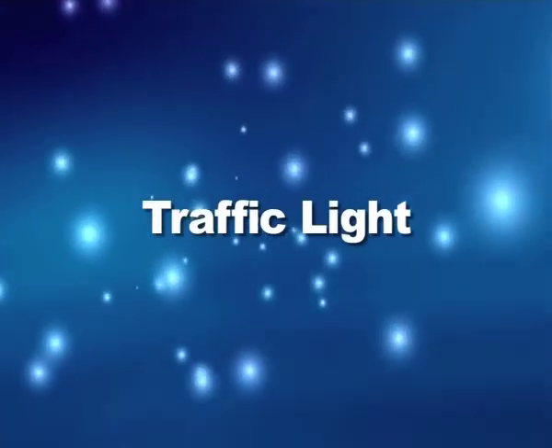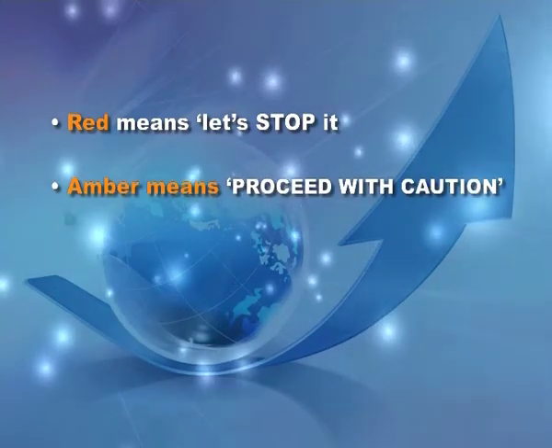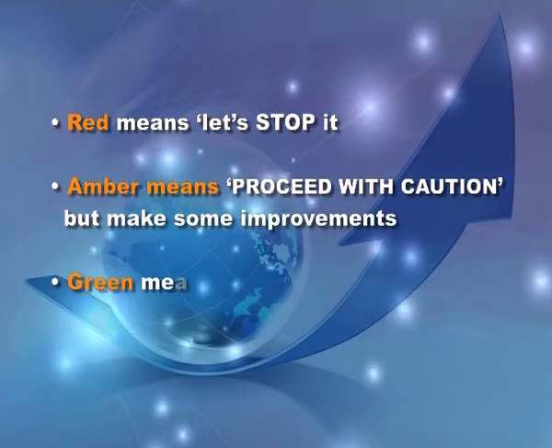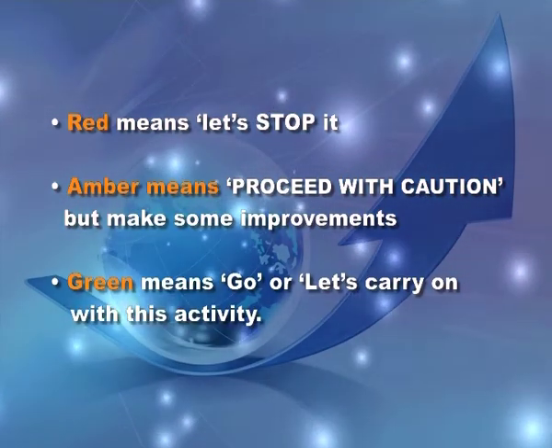Traffic lights, a tool for creative marketing. As with many of the tools and techniques considered on Marketing Teacher, traffic lights is a simple and effective approach. It's just like the traffic lights that are seen in millions of streets throughout the world and is a basic metaphor for red, amber and green. Red means let's stop it. Amber means proceed with caution, but make some improvements. And green means go, or let's carry on with this activity.